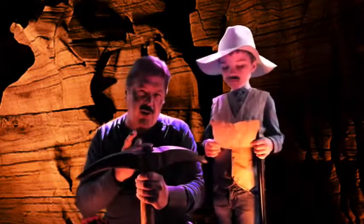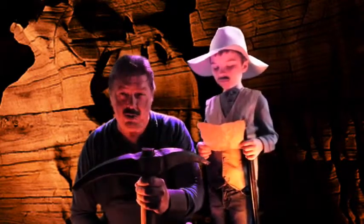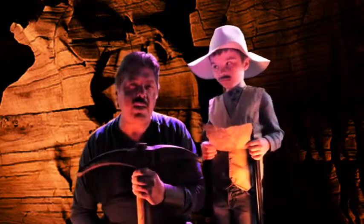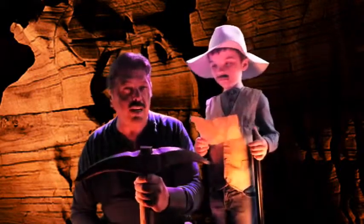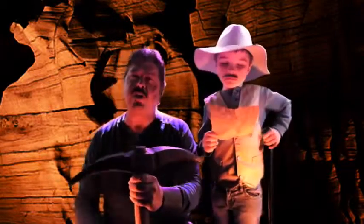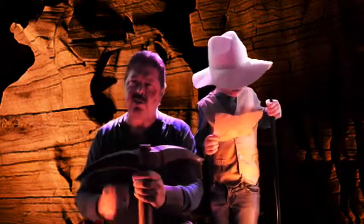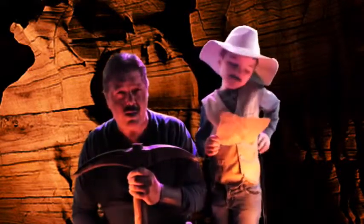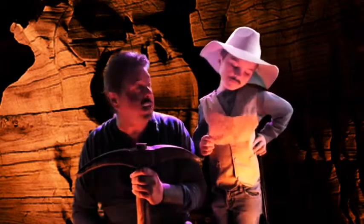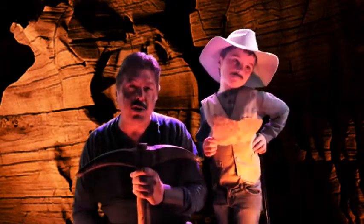It was discovered the cave was rich in saltpeter dirt. The dirt was used in the making of gunpowder. It was essential in the making of gunpowder, so mining operations began in the cave. During the peak operation of the mine, there was as many as 70 or 80 men working 24 hours a day, 7 days a week, to extract the dirt.